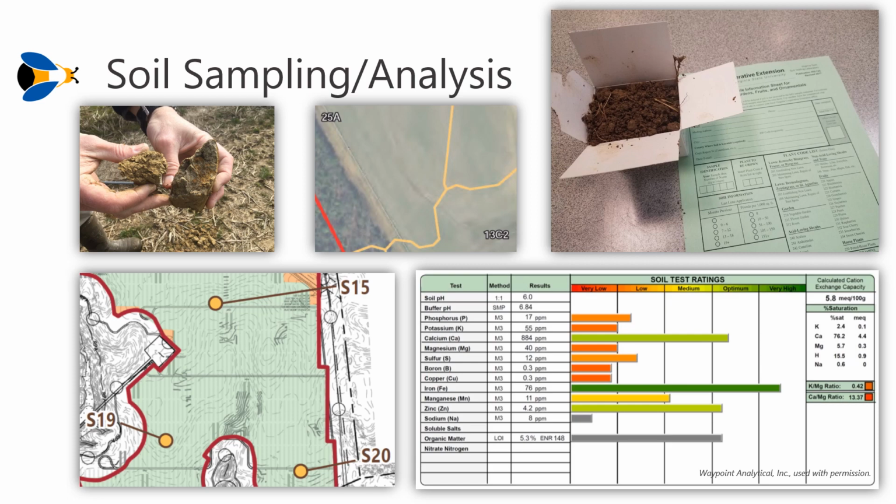There are different strategies for compiling samples and submitting them to a lab for analysis, but the suggested approach in the Pollinator-Smart program is the one recommended by the Virginia Cooperative Extension, which involves mixing multiple samples together from a soil sample area to form a composite, and then extracting the amount necessary to submit to the soil testing lab of choice. Many labs have specific sample containers and tracking sheets that need to be filled out for their process. Be sure to check with your lab to see what their preference is.